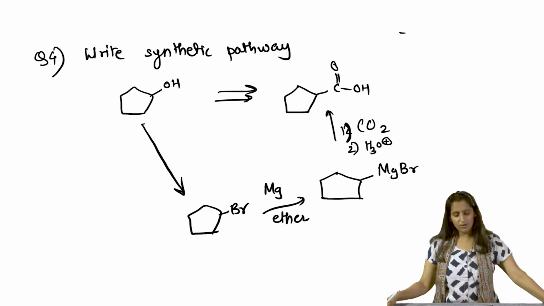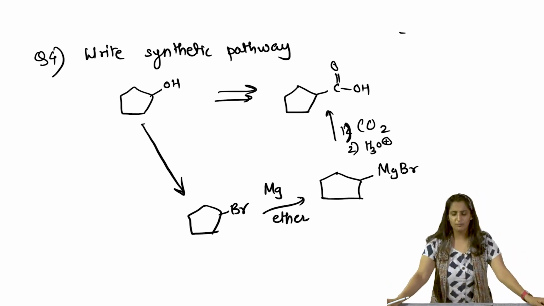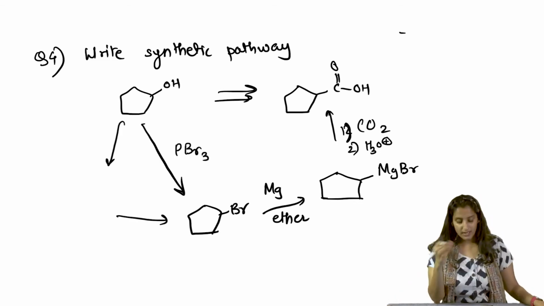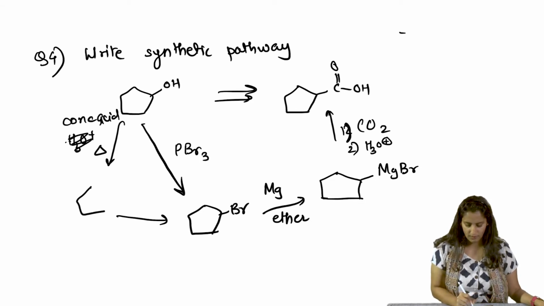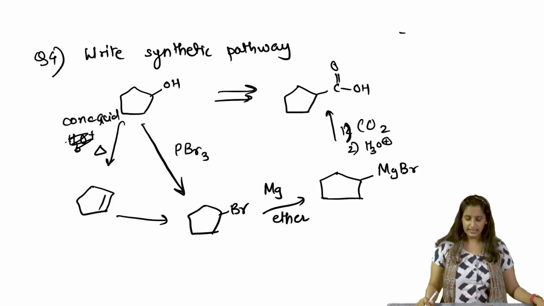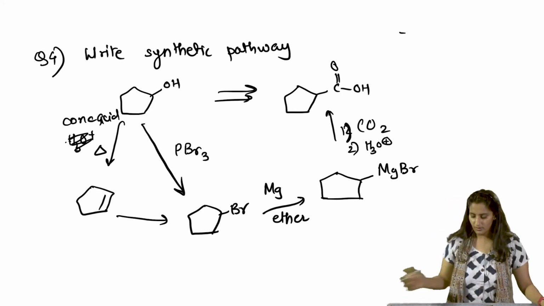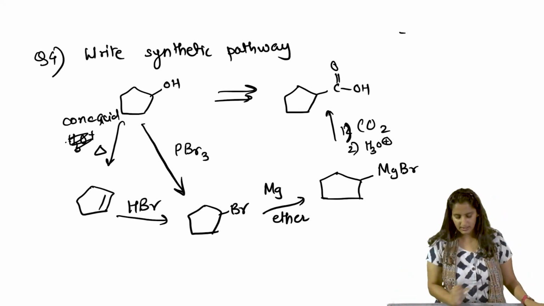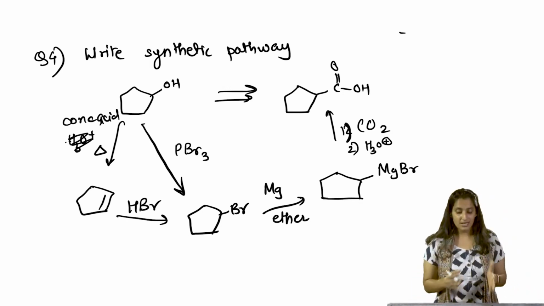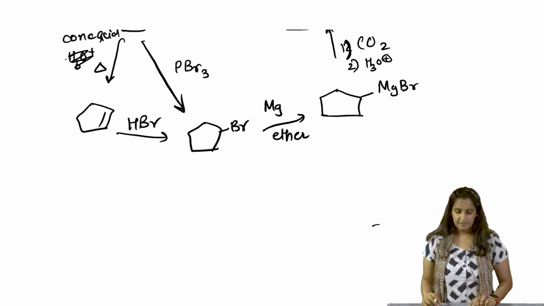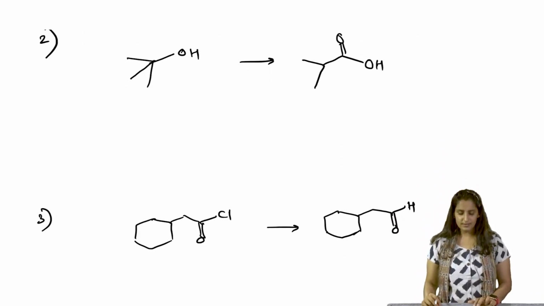This is a secondary alcohol, so it is possible to convert it to a bromide using PBr3. Now, there are other ways to do this. We can first do dehydration, so H3O+ and heat, or concentrated acid and heat. We form the corresponding alkene, and with that alkene we can add HBr in the second step to get to the bromide. So, that is the possible reaction pathway to get from this starting material to this product. Okay. Let us go ahead for the second one.